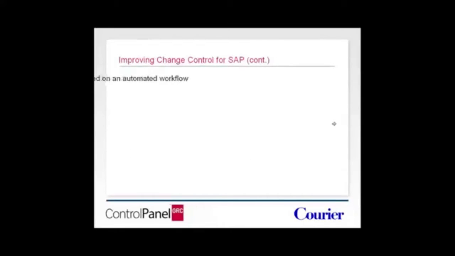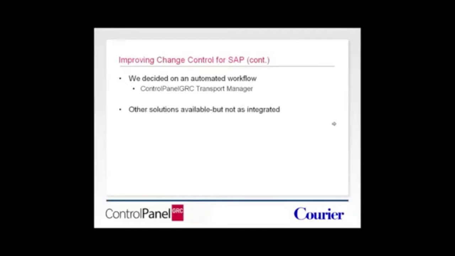So we decided that we really needed to address this problem, both from the SOX compliance issue and for our own productivity. We decided to go with an automated workflow, and as you can tell since I'm here, we decided on the ControlPanelGRC transport management system. There are other solutions available, but this one was nicely integrated. It's an SAP add-in, so we work with it just by running a T-code from our SAP menu.